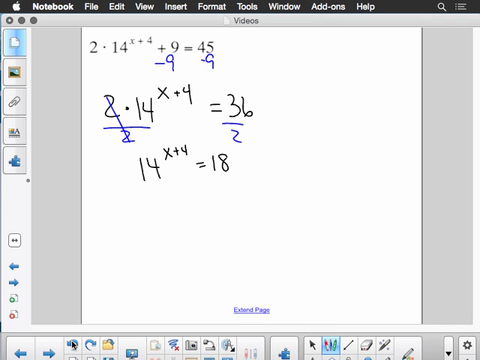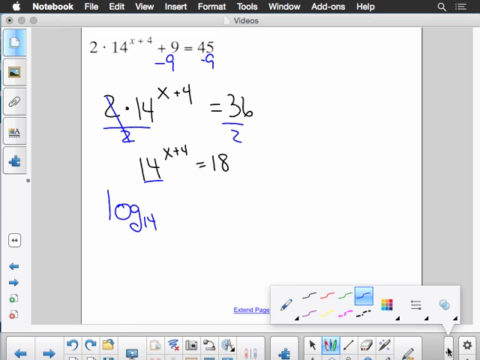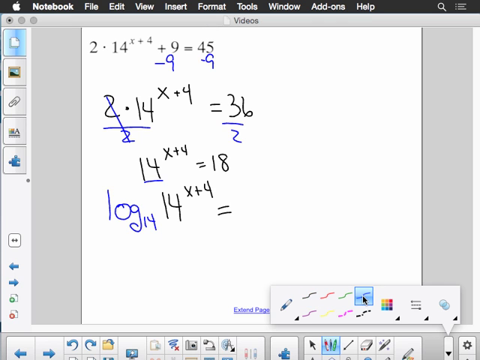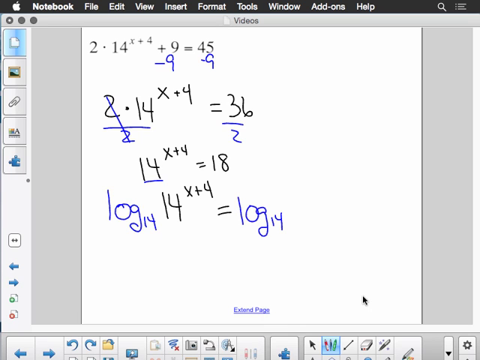Now, 14 and 18 cannot be rewritten as anything. So that is when you have to take the logarithm of both sides. There are different ways to do it. We've pretty much stuck with the logarithm of the base of the number. You can take the natural logarithm. I'm not going to get into that now, but you can do it. We're just going to do it like we did in class. So I'm looking at this 14 right here, and so I'm going to take log base 14 of my 14 to the x plus 4 equals. Now remember, anything you do on the left, you have to do on the right. So I'm going to do log base 14 here of my 18.